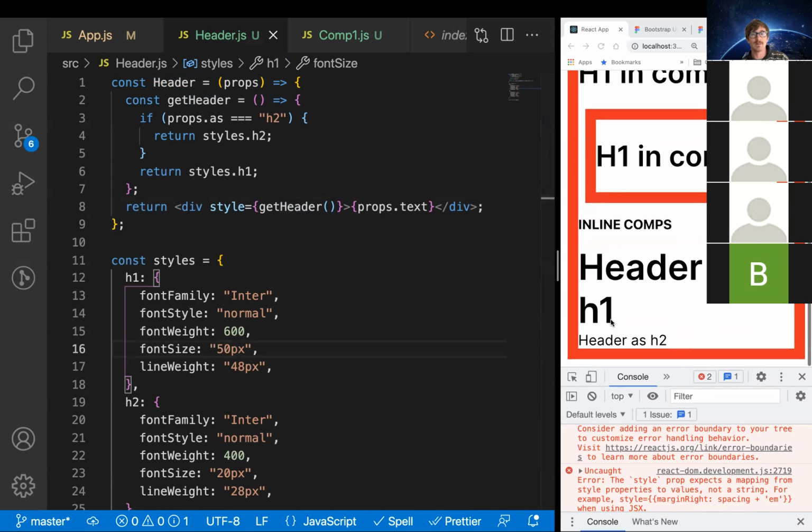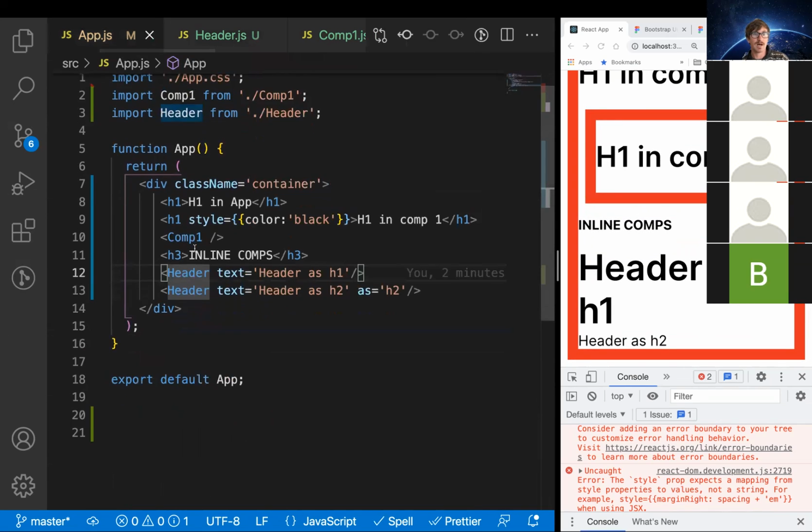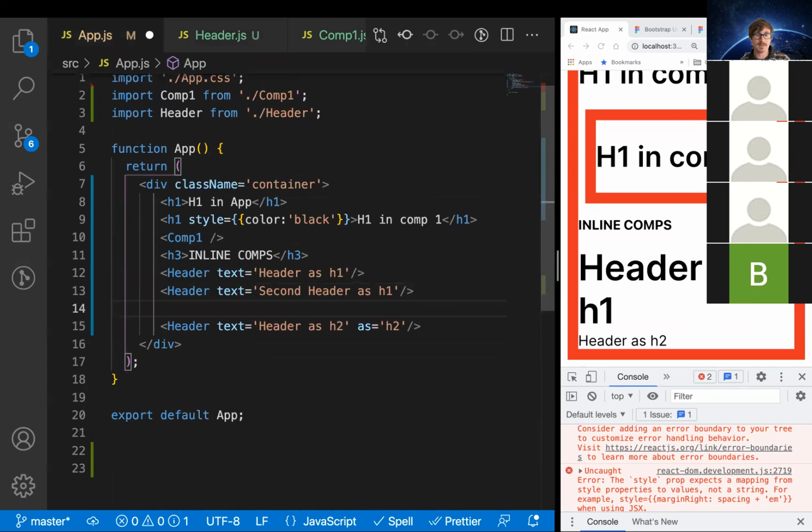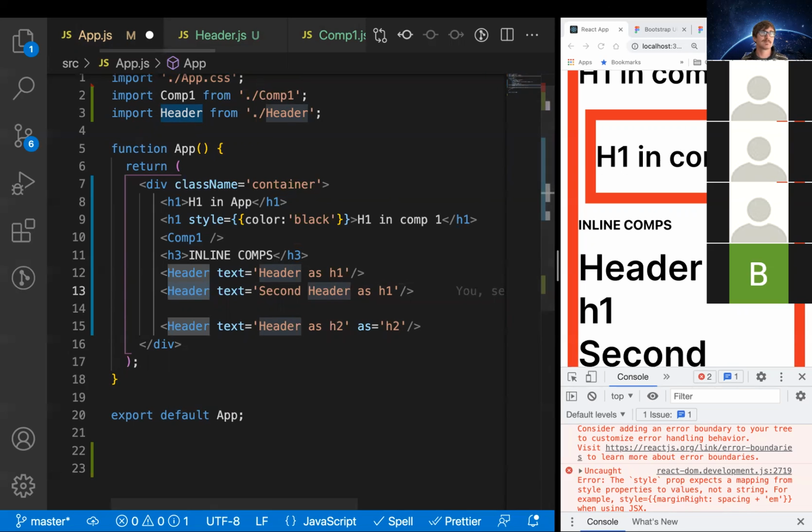That's going to change all my heading ones to 50 pixels because I'm always going to be reusing this header component. Never in my app should I see H1. If I'm ever doing a header, I'm using the header component. Does that make sense?